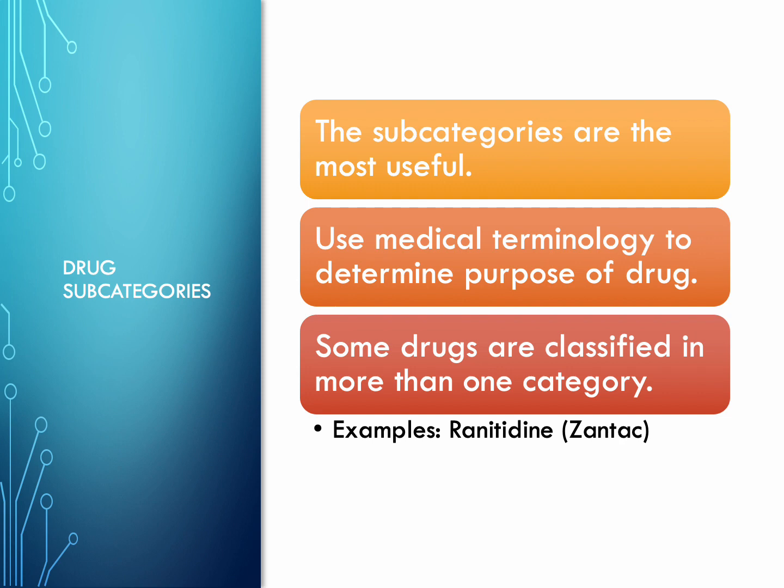But just a word of caution here, some drugs can belong in multiple categories. A good example of that is Zantac. Zantac is characterized as an antacid, a histamine receptor antagonist, and also a gastric agent. Similarly is our friend aspirin. Aspirin is classified as an analgesic because it relieves pain, but it's also classified as a fever reducer or antipyretic and anti-inflammatory because it reduces inflammation.